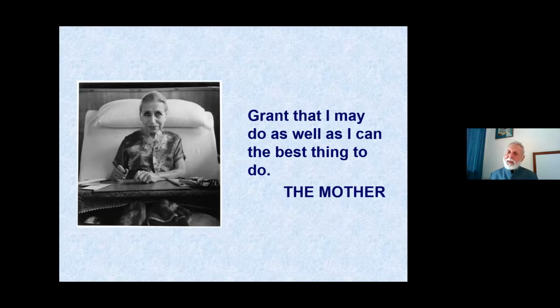A prayer worth keeping in mind, committing to memory, keeping it at a few places in the house where you can see it. What is the prayer? I may do as well as I can. The prayer to the Lord is, help me do as well as I can. Not as well as possible. I may not be able to do the work in the best possible way, but at least I should do it as well as I can, as well as my abilities allow.